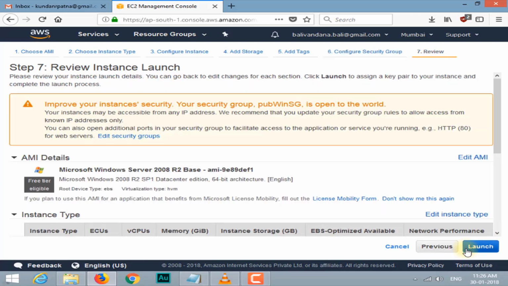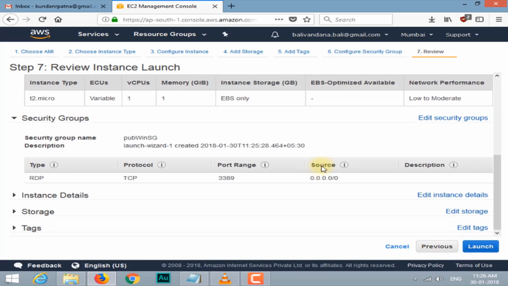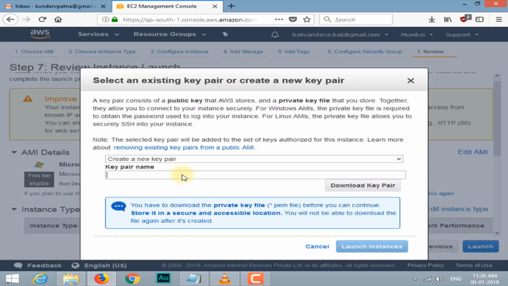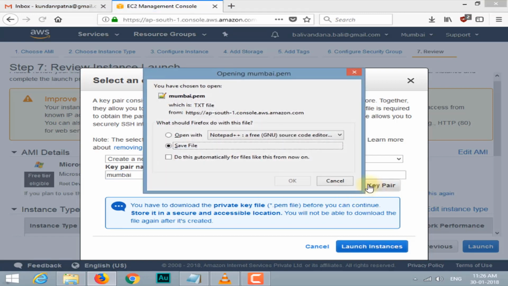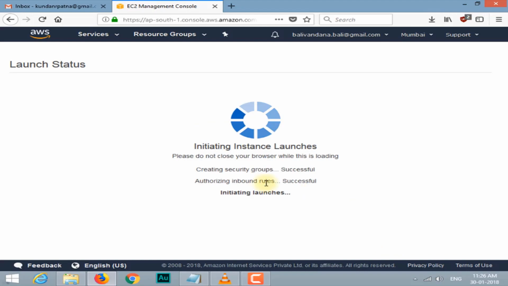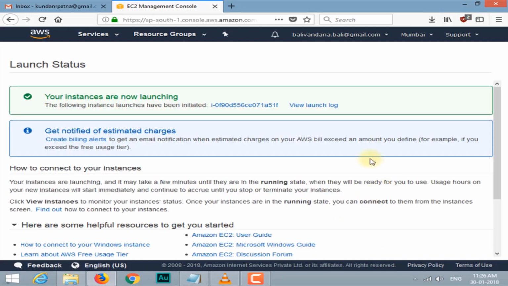Click on Launch Instance, and confirm it. Create a key as we don't have a key and download it. Launch the instance, it will take some time to prepare the instance for use.